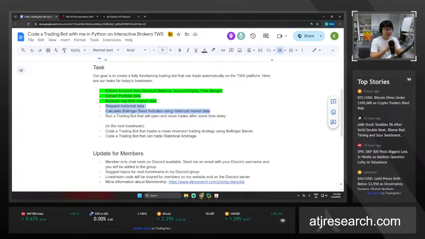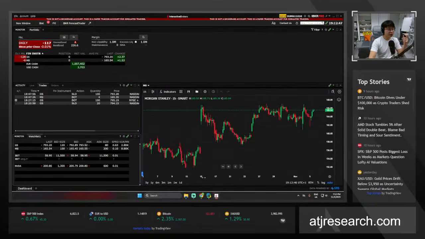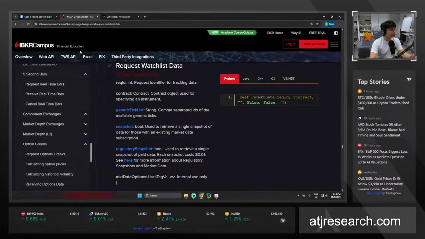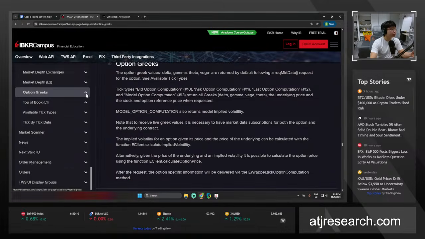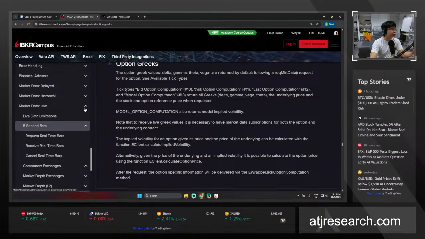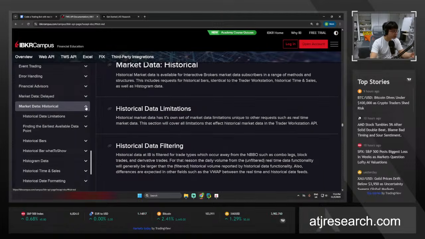Okay, so now let's proceed to requesting historical data. Historical data means the open, high, low, close candles, so you can see this chart here. So how do we extract that? And also we can add a visualization of this OHLC chart, right? And again, the process is, let's go to documentation and let's now look at the market data historical.